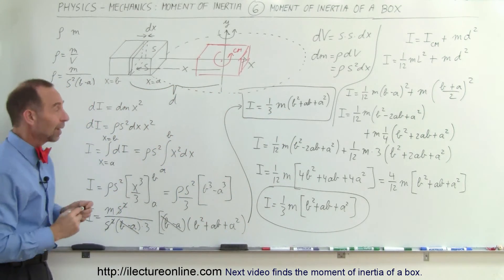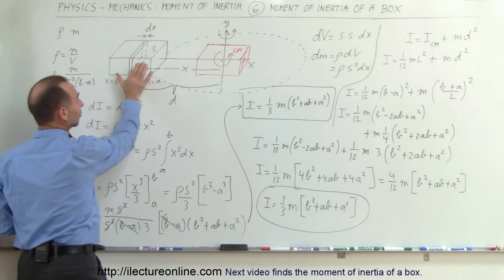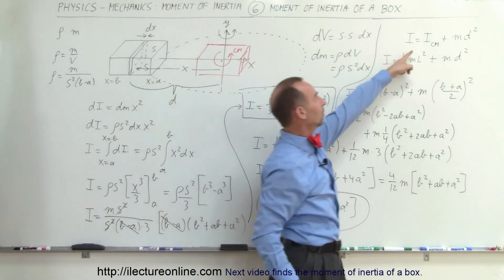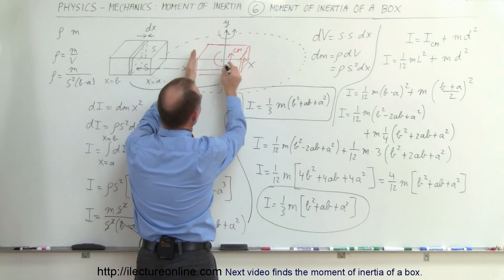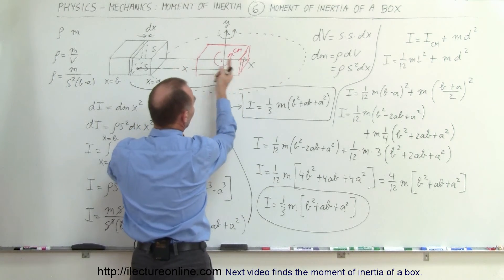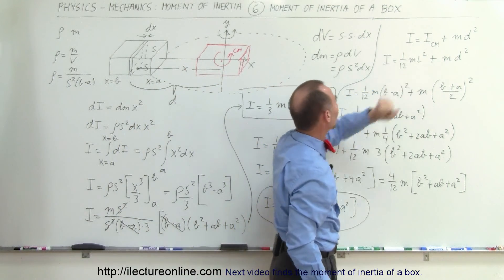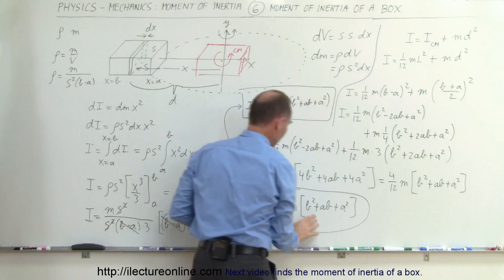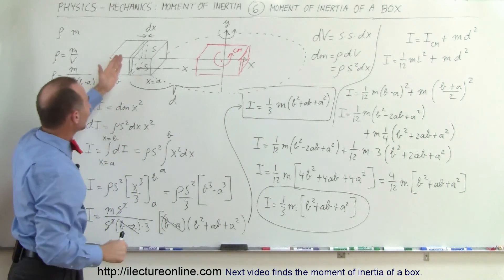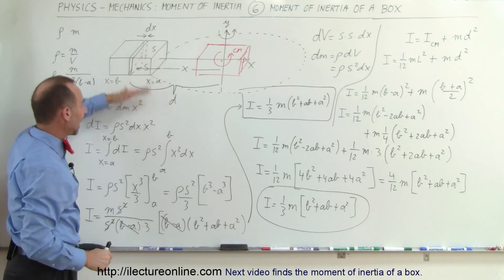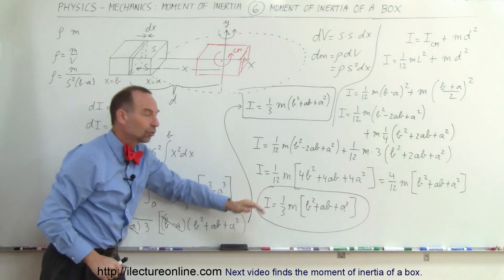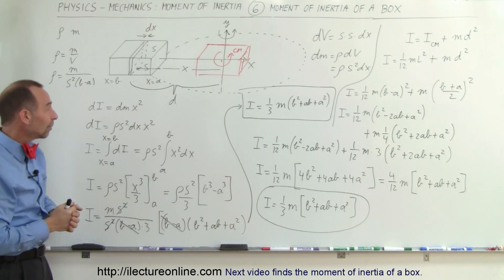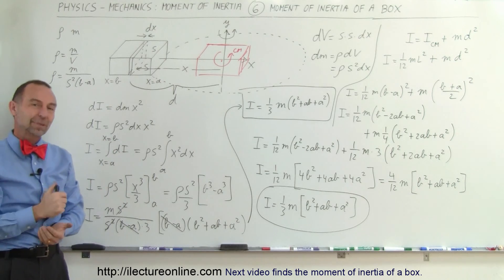So now you can see there are two ways of solving a problem like this. When you have an object rotating away from the axis of rotation, you can use the parallel axis theorem — taking the moment of inertia at the center of mass equal to one-twelfth mL squared and adding md squared when moved distance d. Or you can take a little slice, integrate across the box, and both results come out to exactly the same thing. The parallel axis theorem is a really nice shortcut, but integration works equally well. And that's how it's done.